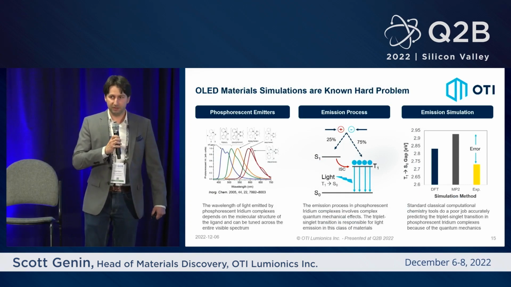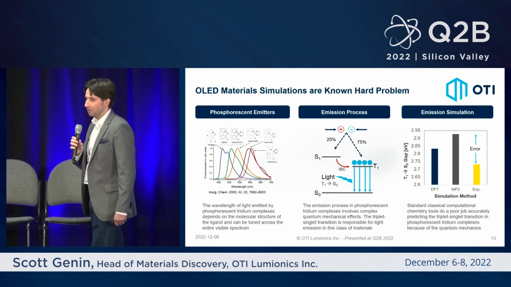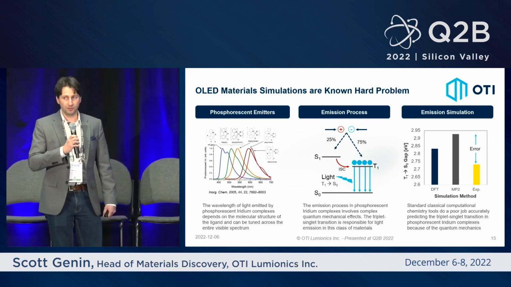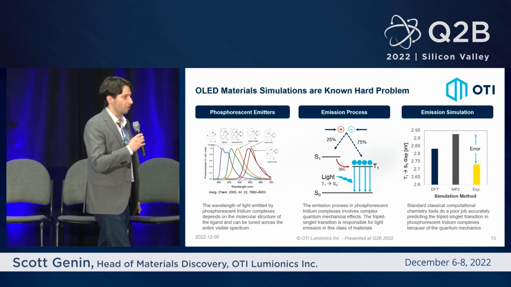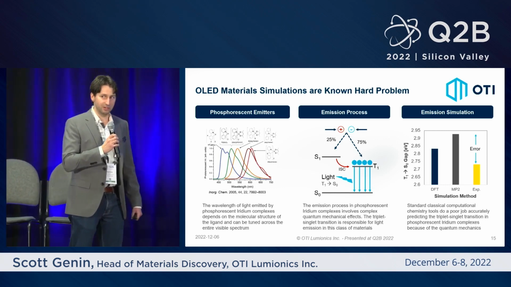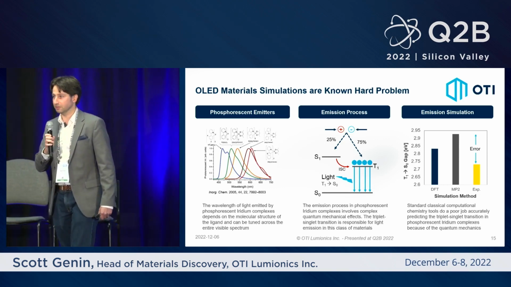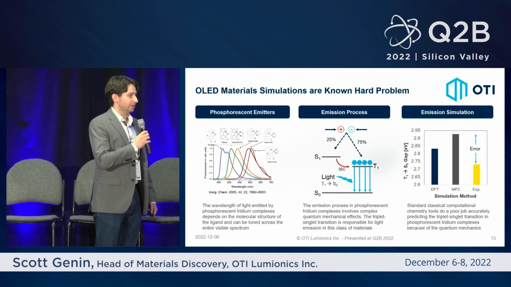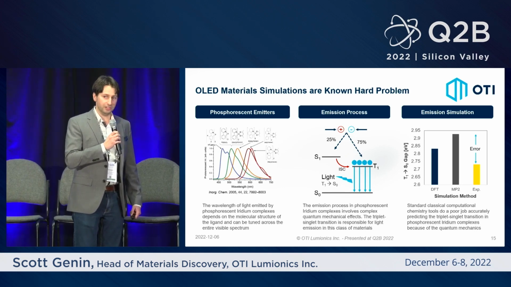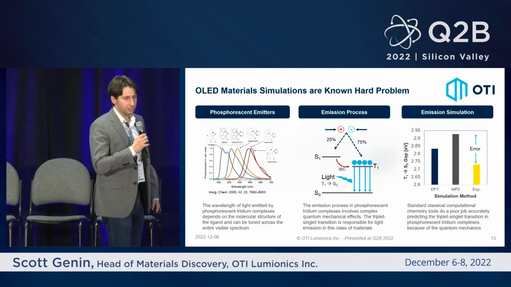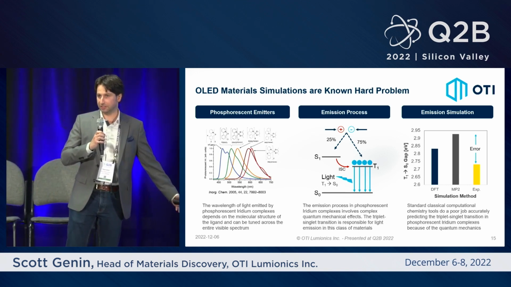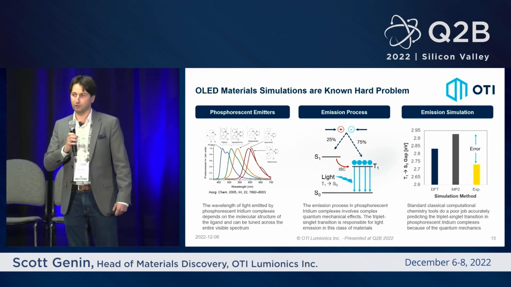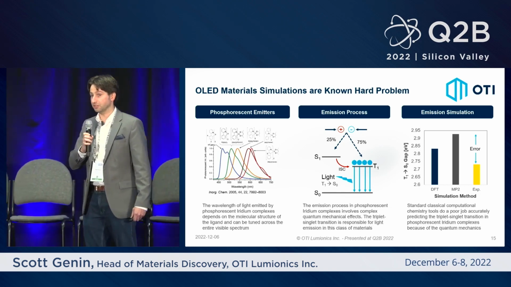So the first problem, since we're an OLED company, that we're really interested in is applying it to phosphorescent blue emitters. And this is a very difficult problem, for two reasons. One, the accuracy requirement to design blue phosphorescent emitters is very high. You basically need to be within plus or minus 10 nanometers. The second is that simulating a triplet to singlet transition is not trivial either. These are states which can have long coupling distances. Orbitals which are spatially very far apart can still be coupled, and there's no way of knowing this until you actually start simulating it.